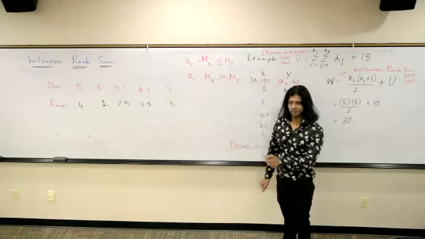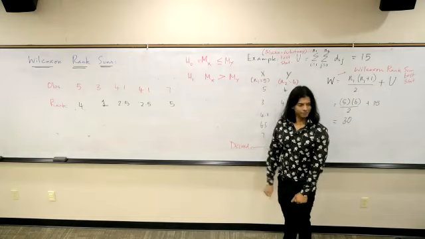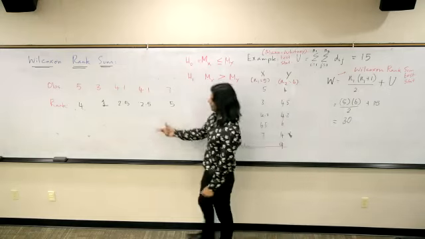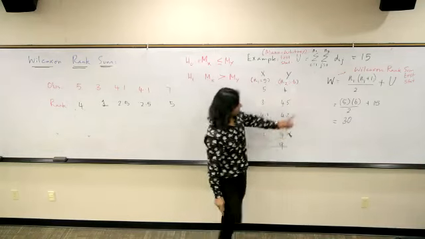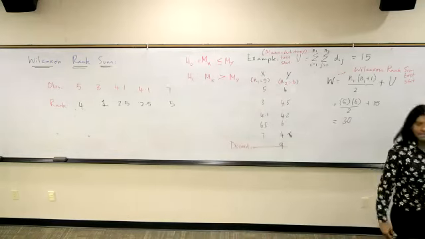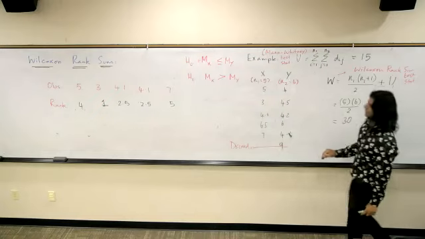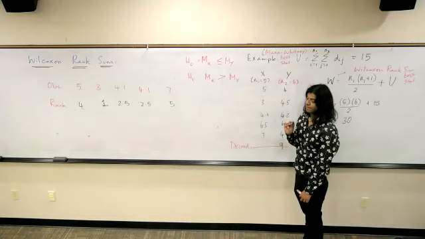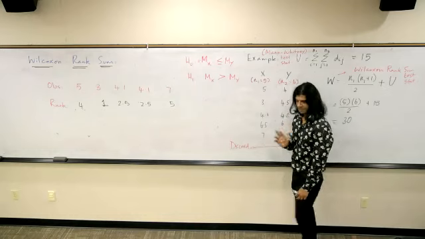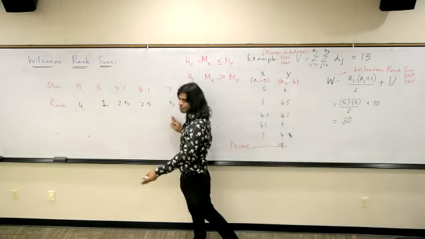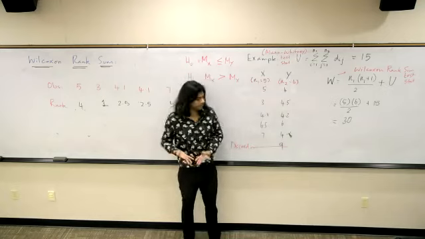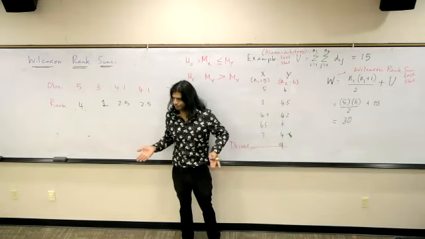If you add those, what will you get? 15. Still 15. Do you agree? So the average of that statistic will not change. It'll always be n1 times n1 plus 1 divided by 2. What will change is the variance. So because of that reason, we don't want ties. A case like this will affect variability. If it affects variability, it will change that condition.